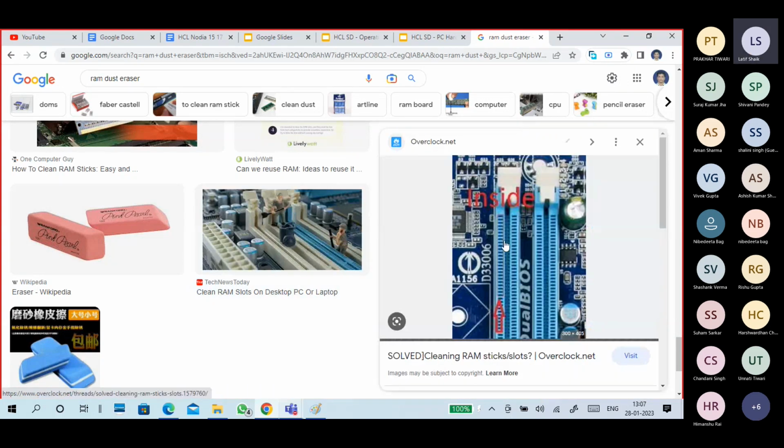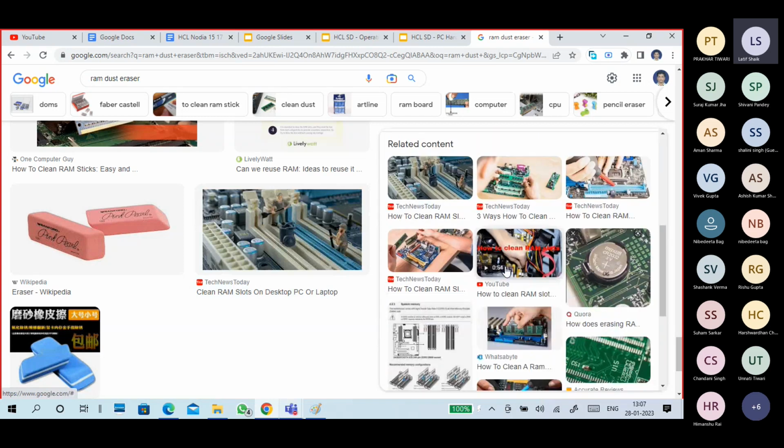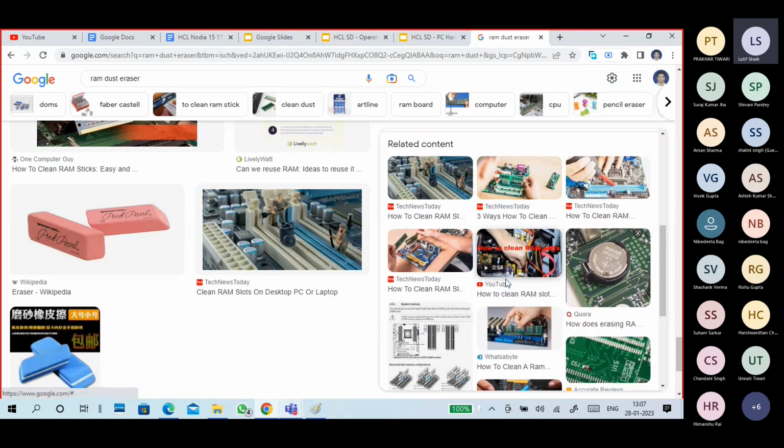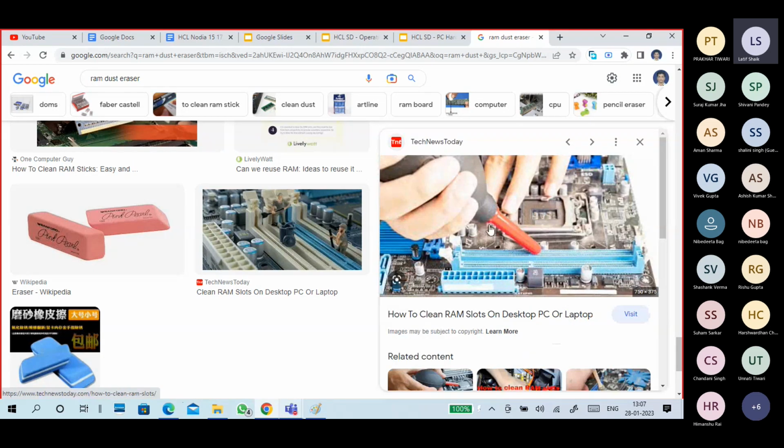Guys, these are the RAM slots. There are very small dots there, so you have to use blowers like this to blow out the dust.